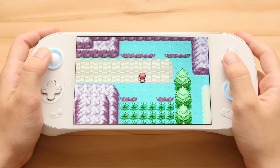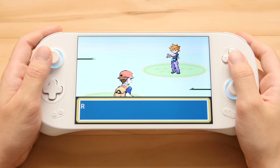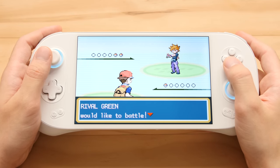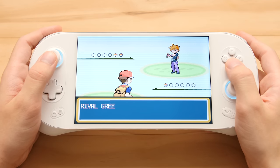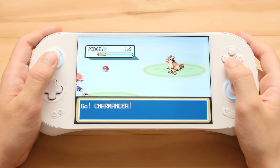Diving right in, I think one of the most striking aspects of this device is the screen. Even while I'm filming this video, it still looks fake to me because of how good it looks. This on its own could be a big enough change for an updated model, but they have thankfully updated something a bit more important.